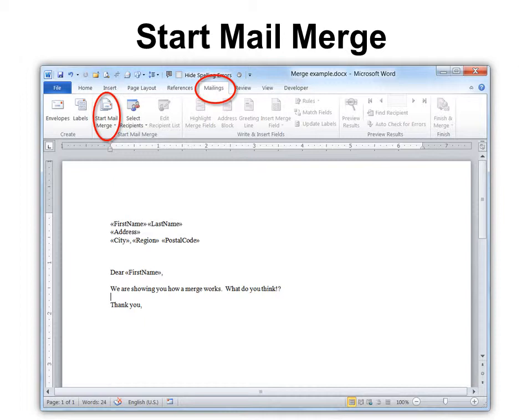First, you'll want to start with a letter or something open. It can turn into an email or something else. But go ahead and open up whatever it is that you want to start with, and then start your mail merge. And here's a tip: always just move to the right. And if you don't need some of the options, skip them, but just move from the left to the right, and that way you don't actually have to use the wizard.